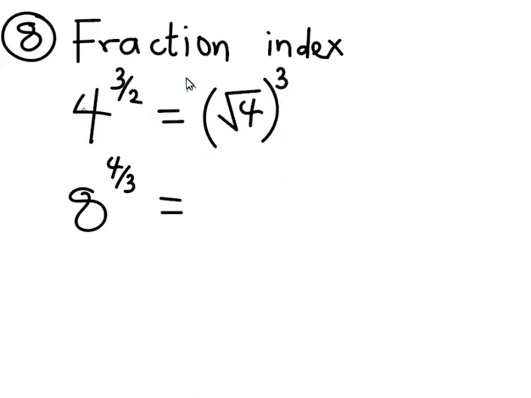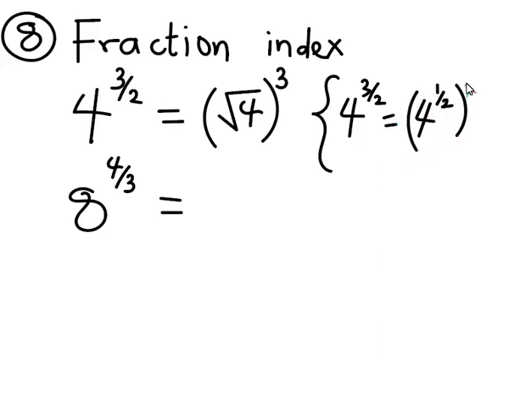So I can as well say here that this also means 4 raised to the power of 3 over 2 is the same thing also as 4 raised to the power of 1 over 2, then raised to the power of 3. You can see that. So 3 times 1 over 2 is 3 over 2. So now I will take the square root of 4 and raise everything to the power of 3, right? So the same thing applies here.